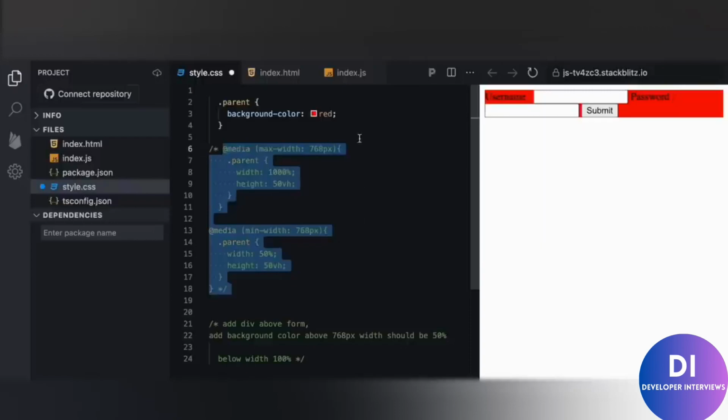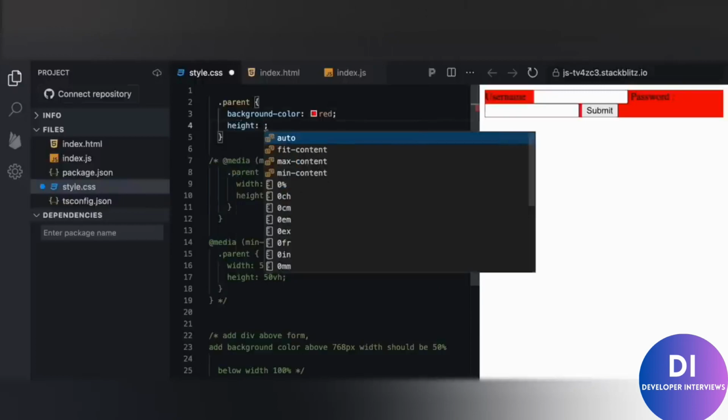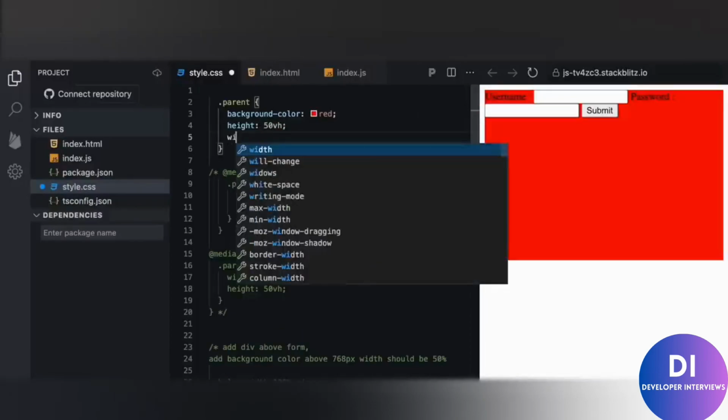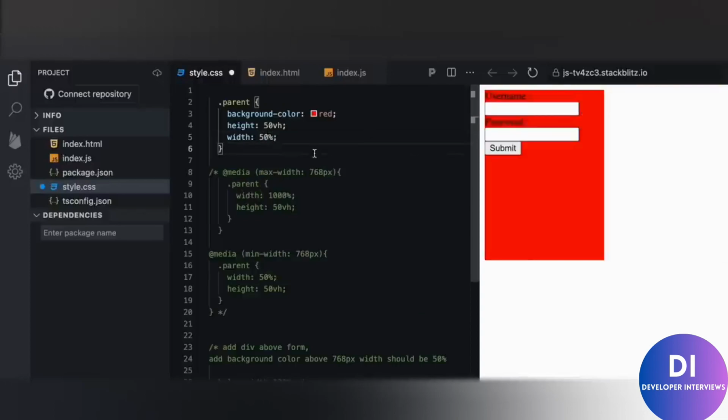You can delete that, comment it. Make the width 50%, not height. Height you make 50 VH, and width you make 50%. So what I need is this should be exactly aligned to the center of the screen.